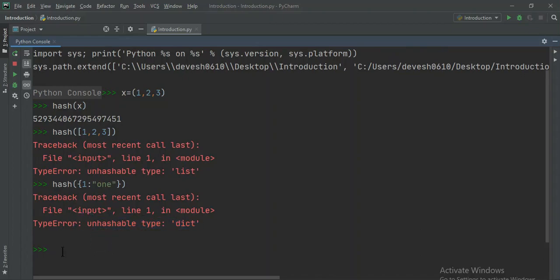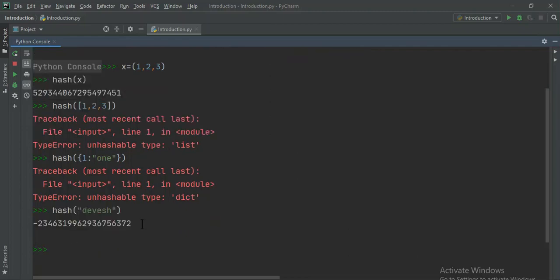Let us take another data type, say string this time, and write something here. I get the value of hash, which means that string is immutable and it can be hashed. One very important thing to note: in the last lecture we said that dictionary keys are hashed.